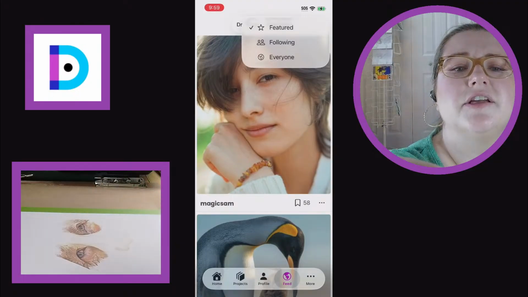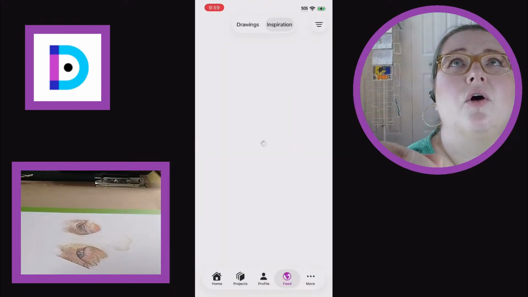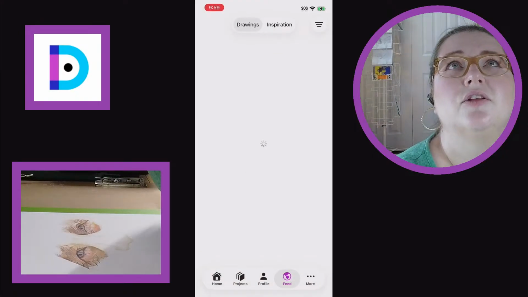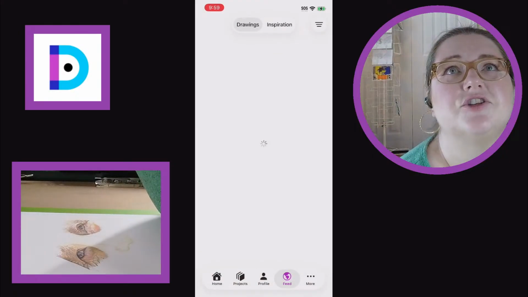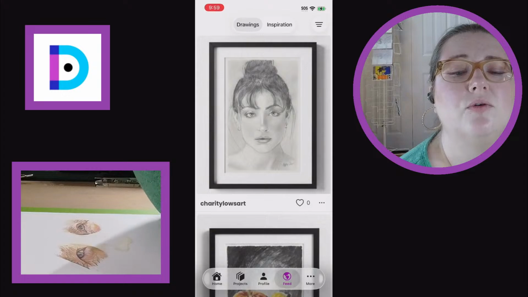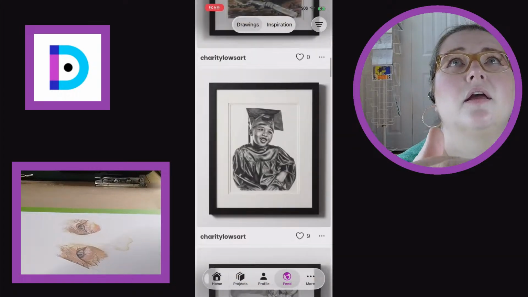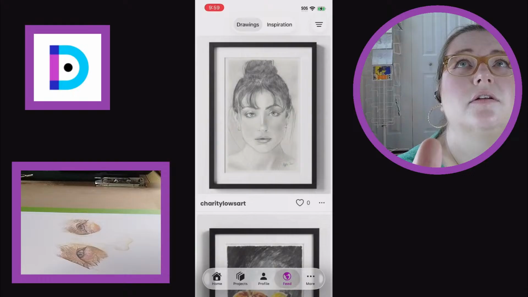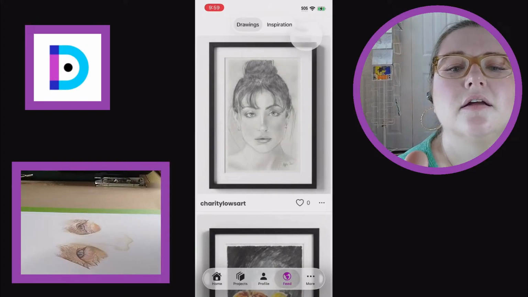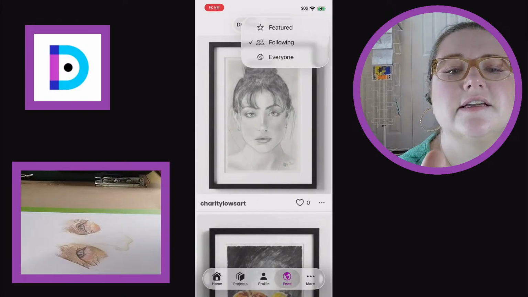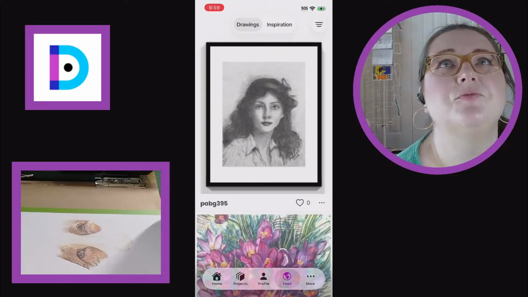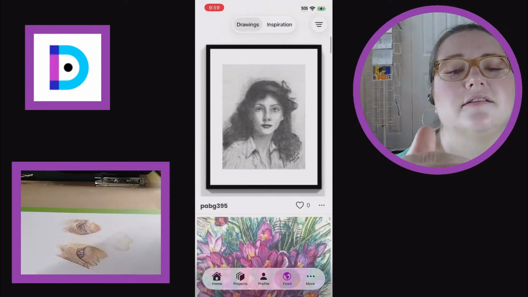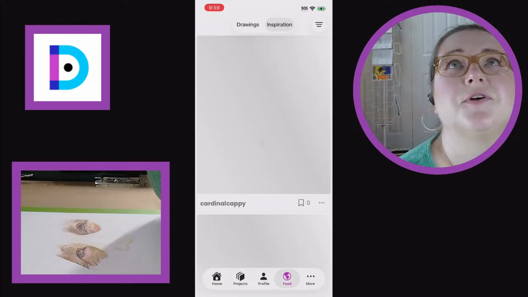You can change it so you are only looking at drawings and inspirations by people that you follow. You can also just see everybody's stuff, so you can find new people that you like and see the drawings and inspirations from them.